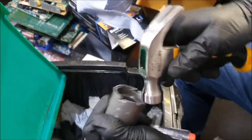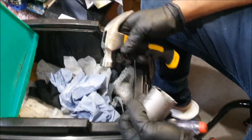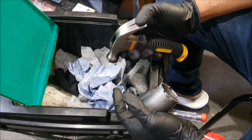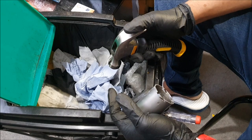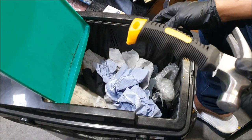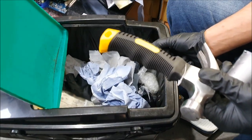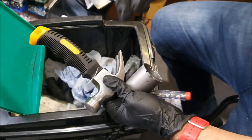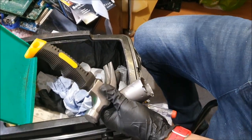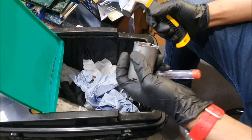I've got a hell of a lot of work going on on that BMW, so I will keep you guys posted. I've got a glow plug to replace. I've got a repair kit for the glow plug. I've got Bosch glow plugs. It's a common fault with the E90s. The glow plug module, which is made by Beru and a few others, if I'm not pronouncing it correctly, also has to get replaced because there's a common fault with them where the contact points start desoldering from the pads over time because of the vibration, because the unit is attached to the side of the engine, basically. So that's got to get replaced.